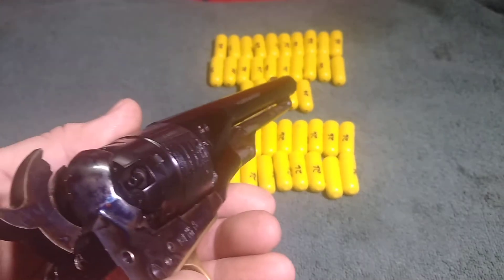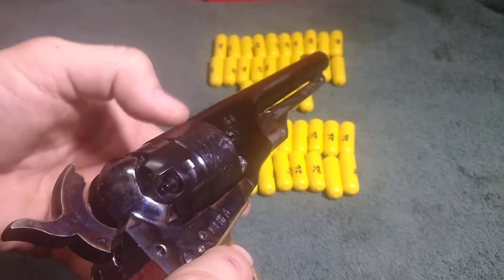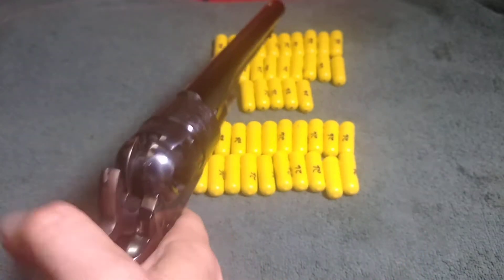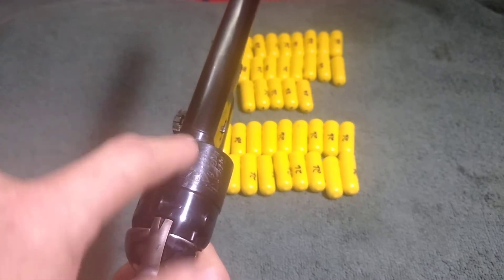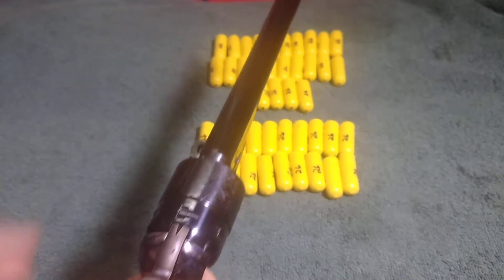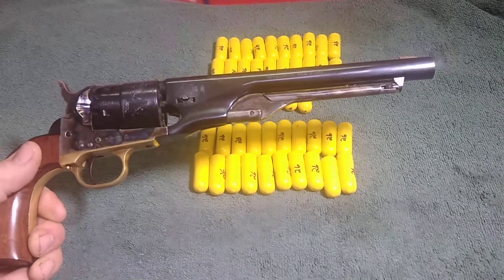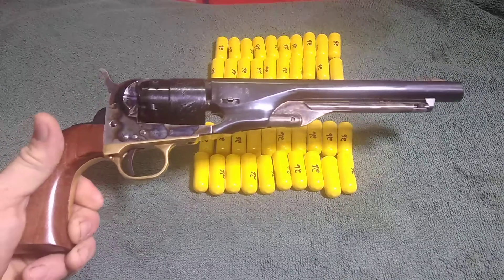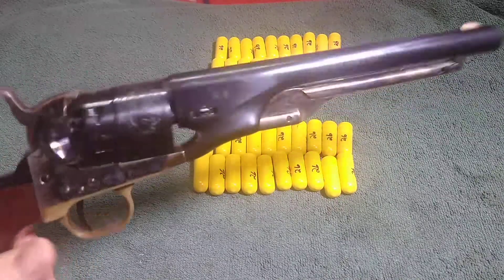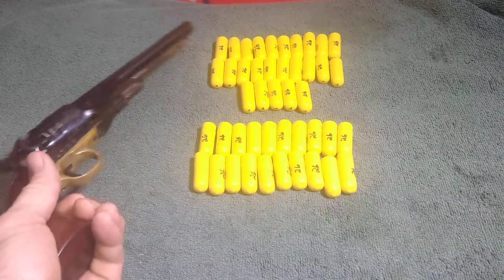You put these small little caps that have a small amount of pressure-sensitive explosive on them, and then when you've got all chambers loaded and all your percussion caps on the nipples, you're ready to fire. You pull the trigger back, bang — the hammer hits the percussion cap, ignites it, that ignites the powder, and the ball exits the barrel. These were state-of-the-art when they were created — the first repeater where you didn't have to shoot one shot and stop to reload. You had five or six rounds before you had to reload, but it was still a bit of a pain.